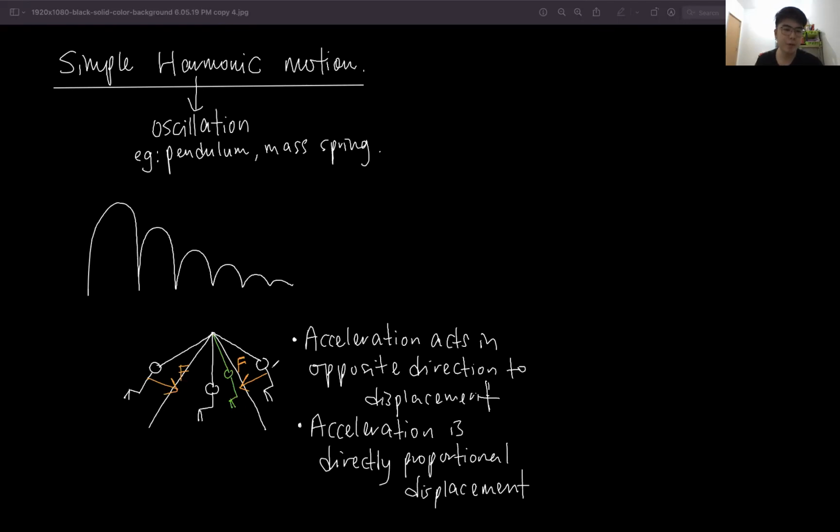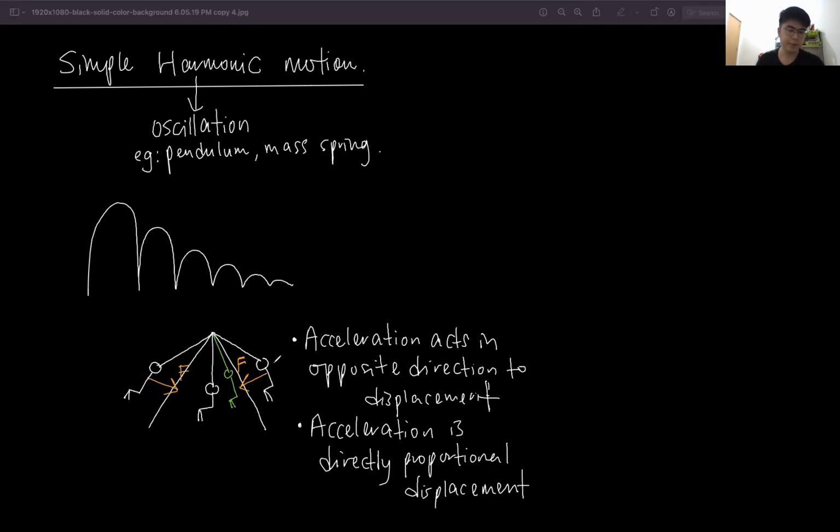That means that the further you go to the right, the more the acceleration in that direction. So it will swing away, something like that. Okay, you can imagine that, right? So the first one must be true as well. Acceleration must be in the opposite direction. So it always comes back.